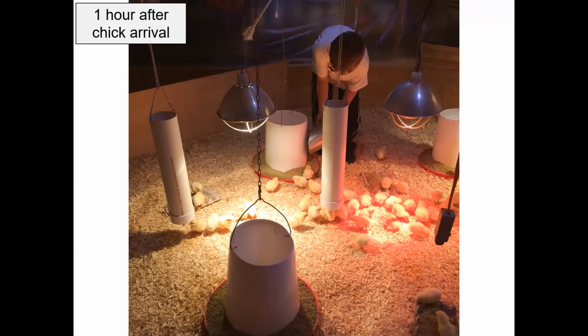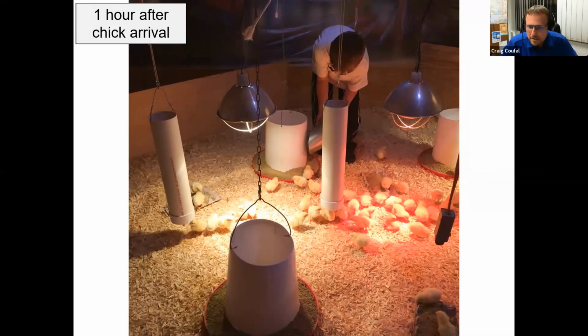I have a quick question. Sure. You're not using a brooder ring. Why not? Well, my pen basically is the brooder ring. You can see it in the corner there behind Thomas. We've got the corner blocked off, and we've got these little plywood dividers. Those little plywood dividers kind of are our brooder ring. It's not the old-fashioned cardboard or metal in a very, very tight space. I'm not saying you can't use a brooder ring, but I like to give the birds as much space as possible.